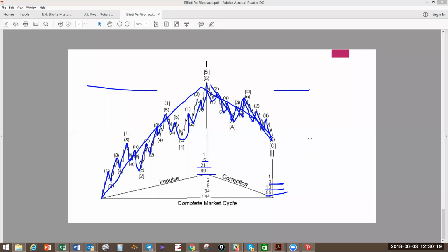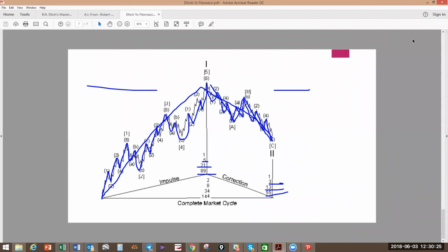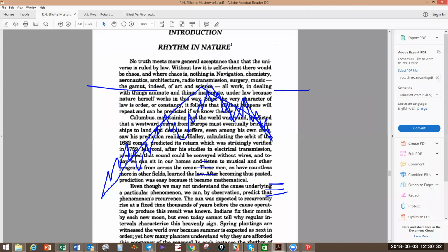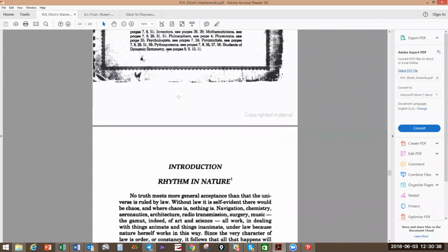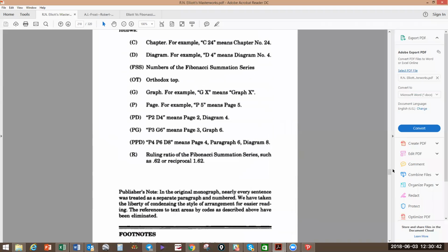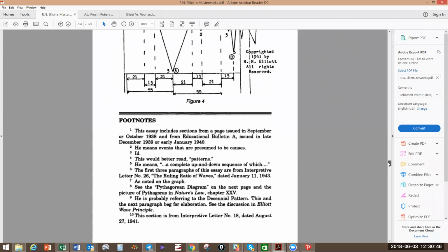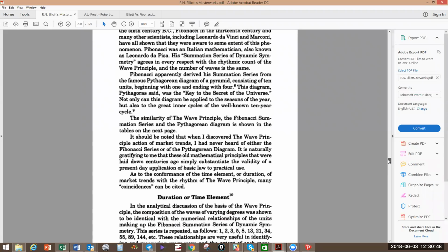Well, so what was that interesting thing I was talking about that I wanted to quote? I actually want to quote from the book that Elliott wrote himself. I want to quote his words, what he said. I think this was the first one. As you'll see, I think that one was on page 194. That was the most interesting part for me, other than everything that I've shown you so far.